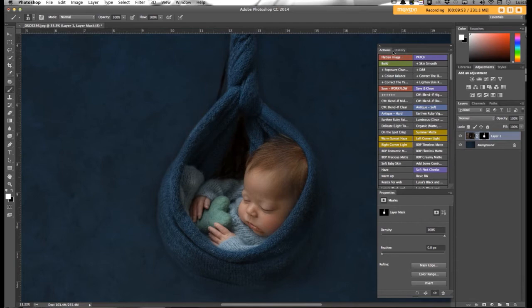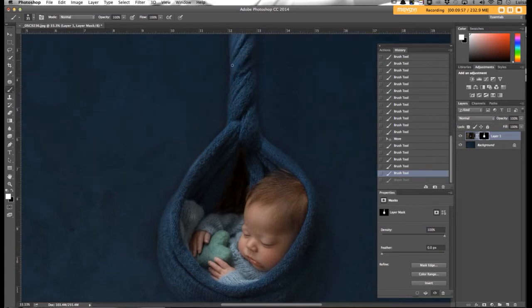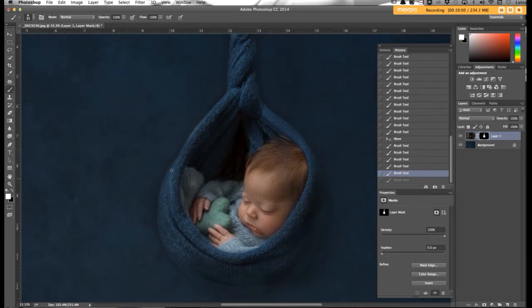Oh, what happened then? All right, let's take that one off. My Photoshop's doing some lagging stuff, which I'm not happy about. But okay. Sometimes I just go backwards. It's easier to just quickly whip backwards in the history.